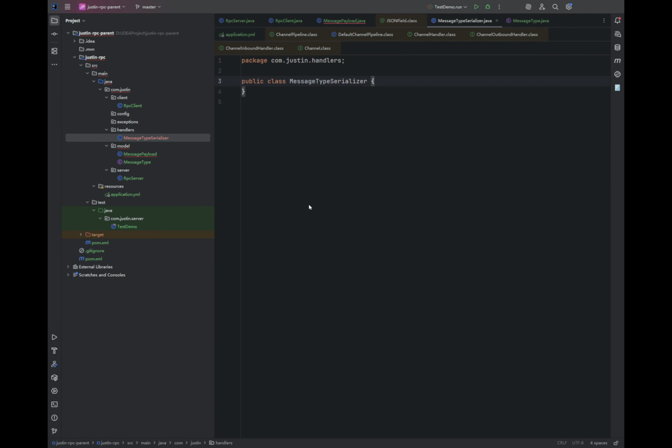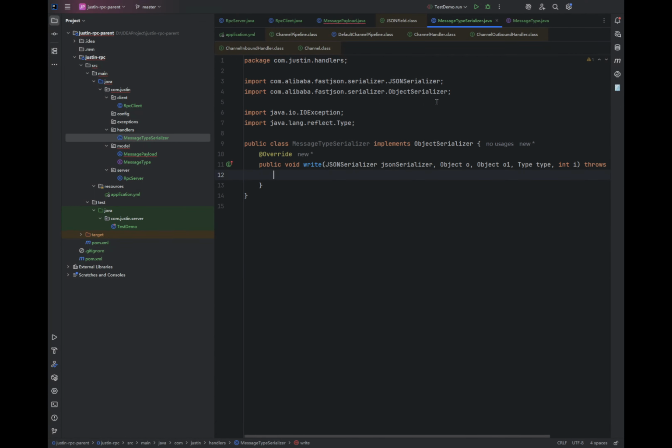That's easy. Okay, so MessageTypeSerializer. In here you can implement an interface called ObjectSerializer, and then you need to implement a method. This is the method you need to implement.